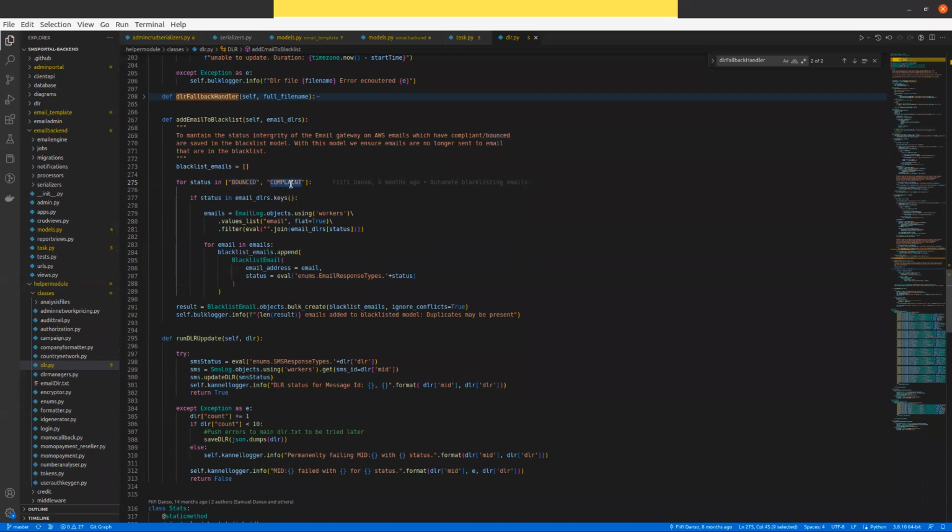And the second status is complaint. So a complaint is basically when a user has moved the email from inbox to spam, or marked it as spam. We get it as a complaint. Now, if the user does not manually take it back from spam to the inbox, and we get a high number of complaints from that particular user, what usually happens is, if we are to send emails to that user's main domain, for example, let's say you're using Gmail.